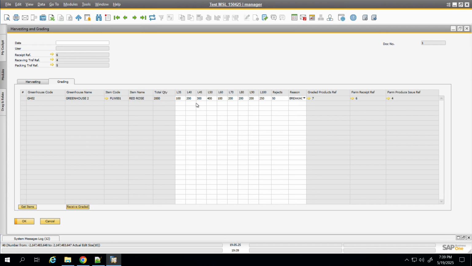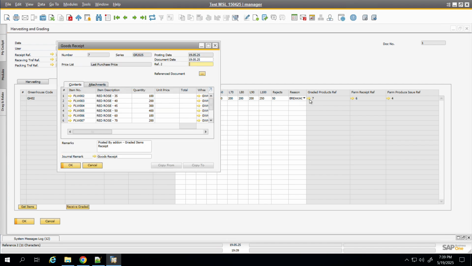It comes here, and we just posted something like 100, 200, 300 total, including the rejects. Once it is done, it will get all the items which were harvested easily, and receive the graded ones. Then it posts the graded products into these.